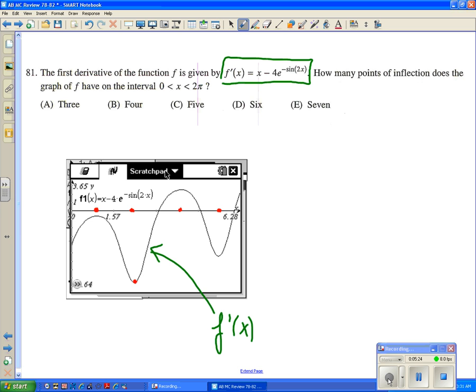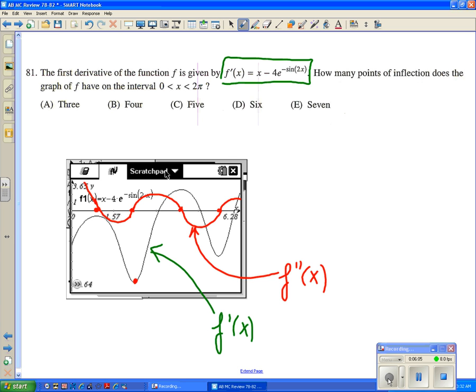And then my concavity in these moments, or my second derivative, excuse me, it's increasing, so it'd be positive, then it would decrease until I got to this moment here at the bottom. It'd be decreasing, so it'd be a negative derivative, and then it would be positive, and then negative, and then positive again. And they say, okay, now using this second derivative, thinking about it, how many inflection points would there be?